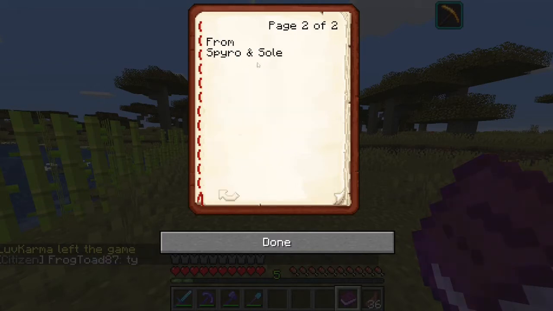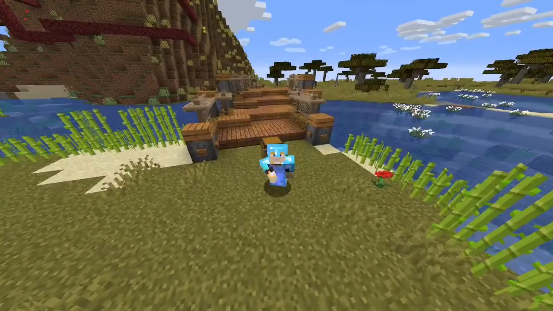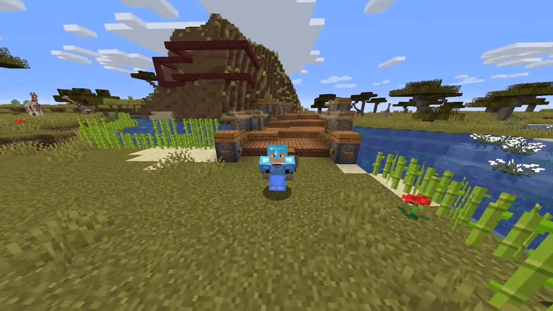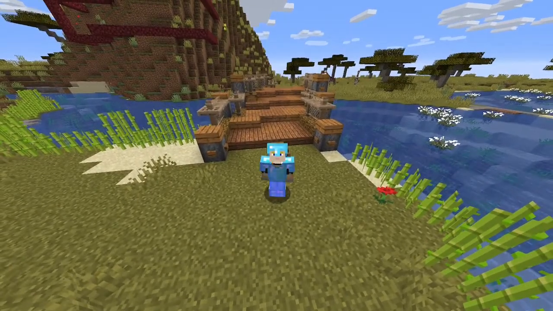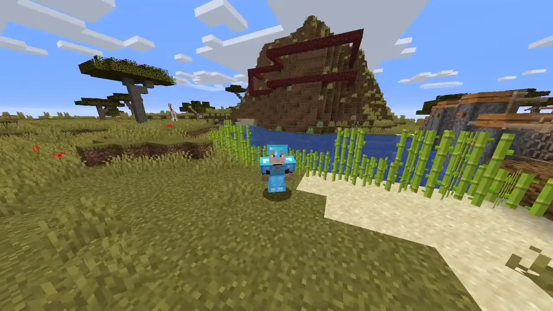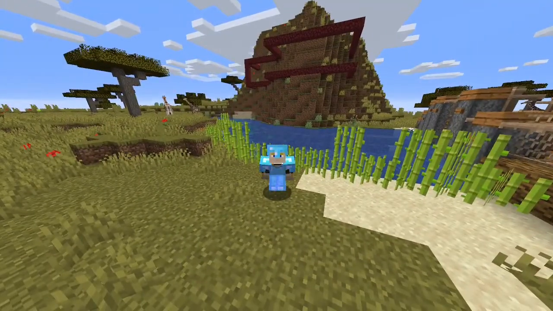And it's from Spyro and Soul. Thank you so much, Spyro and Soul, for the message. I definitely will consider the deal if I need any materials or anything like that in the near future. So thank you for the offer. Now, I guess I'll go and try and find some wood that'll match the concrete really nicely.